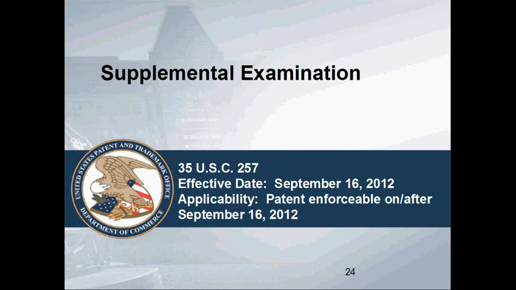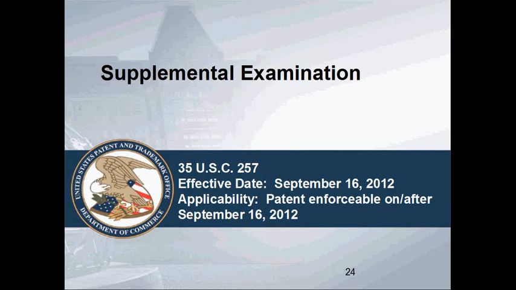A supplemental examination portion to determine the existence of a substantial new question of patentability, an SNQ, and the second part, which is any ordered ex parte re-exam if an SNQ is found in the supplemental exam portion. So the term supplemental exam means two things. It means supplemental exam and ex parte, the whole process, and it also means the first portion of the supplemental exam whole process.